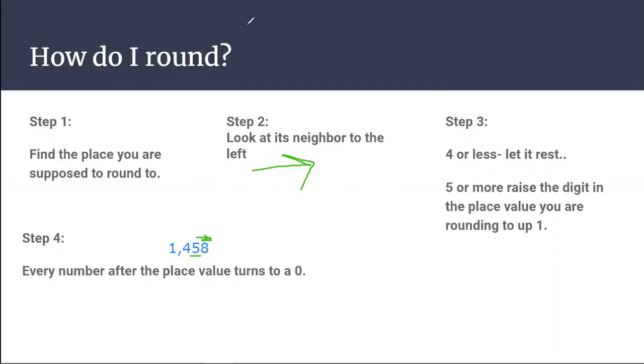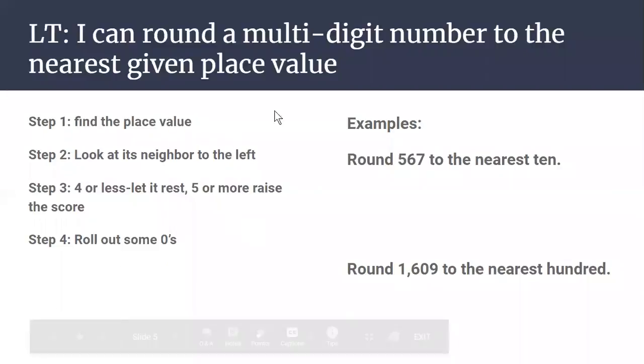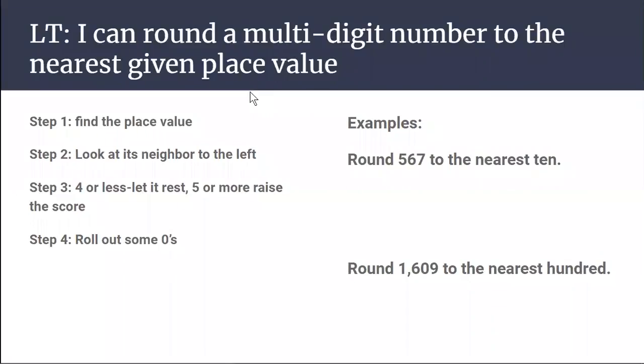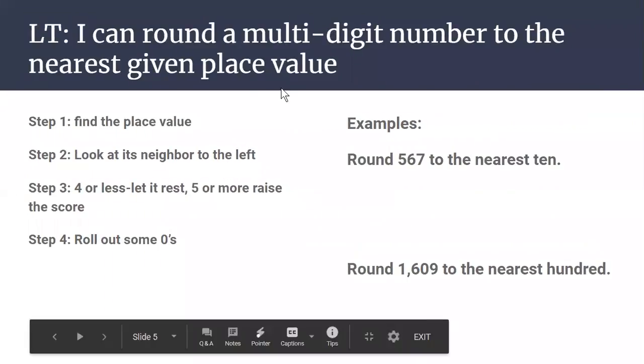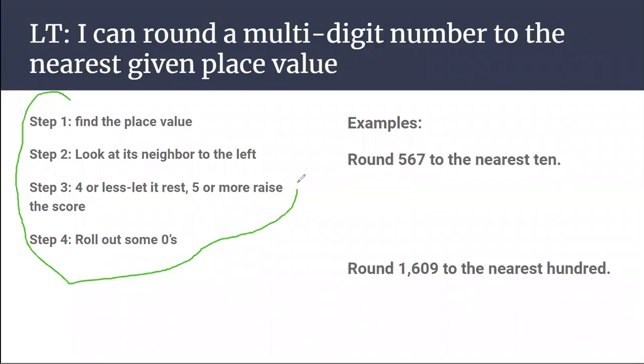Go ahead, again, pause and write if you haven't already. Okay, I'm moving on. So hopefully you have that written down. You will need it. Okay, so again, I do have my learning target up at the top, and I'm going to round multi-digit numbers by a given place value. So first I need to figure out what the place value is. I do have my little cheat sheet over here to help me. You should have yours that you can use during all of today's lesson, okay?